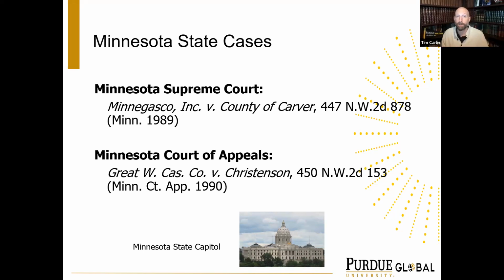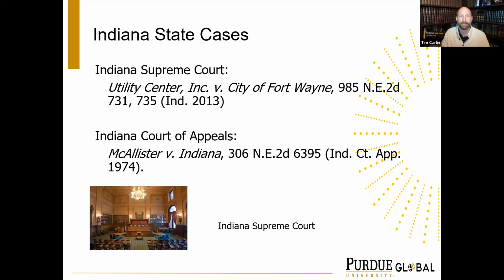You can see the appellate court. Again, you can do the Minigasco case, hopefully I'm pronouncing that right, the same way. And if it was before the Minnesota Court of Appeals, the parenthetical would be the identifier for that particular court making that decision. I hope that makes sense when it comes to what that looks like.